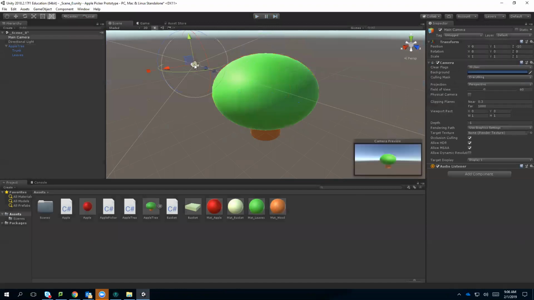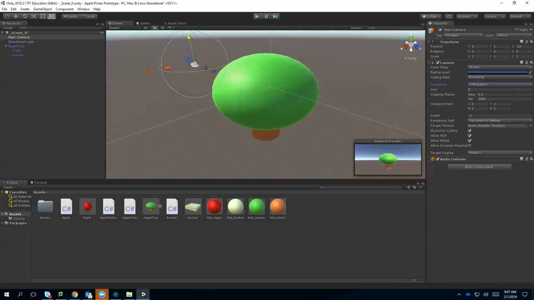I'm going to click on my camera. And right now we have a perspective camera. How can you tell? Let's take a look at some of your camera properties. Do you see anything that tells you that? Projection, perspective. Perfect. So that's kind of like how our eyes see. We see a perspective of things, like things that are further away from us look smaller, right? That's perspective. Let's change it to orthographic.